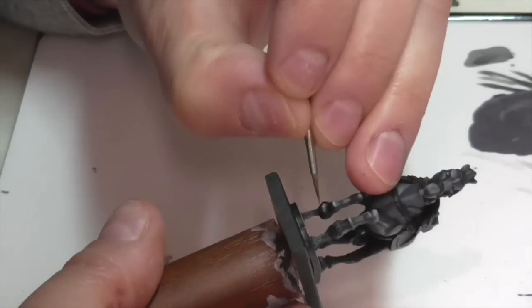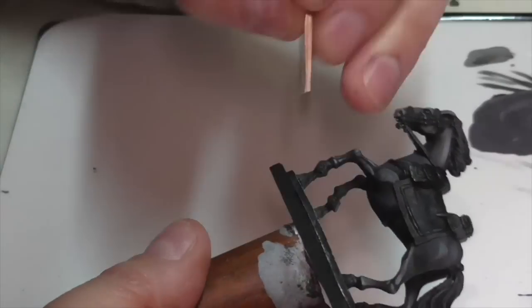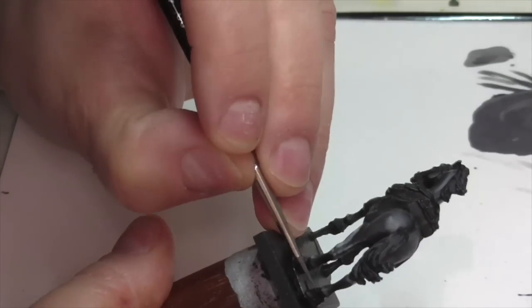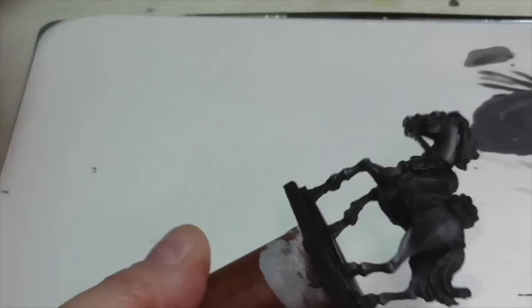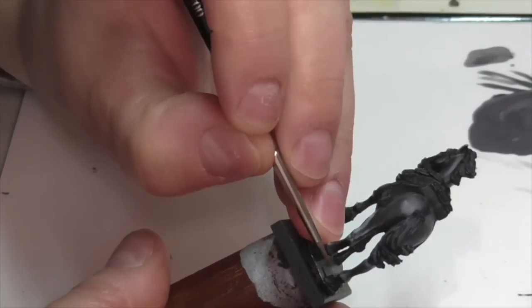So I'm going to be applying the lighter highlights to some strands, particularly ones where I feel like more light is going to be hitting, where the hair is sort of rippling, it looks like. So at the apex of the ripple, you might want to apply a lighter color so it looks like there's some shininess there.